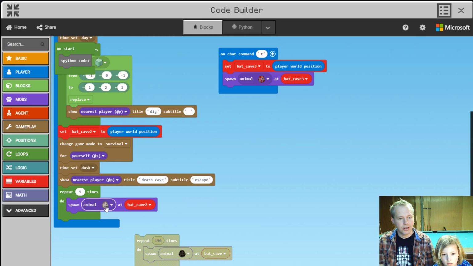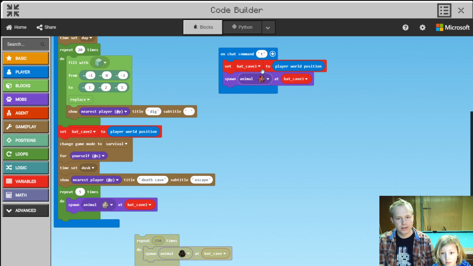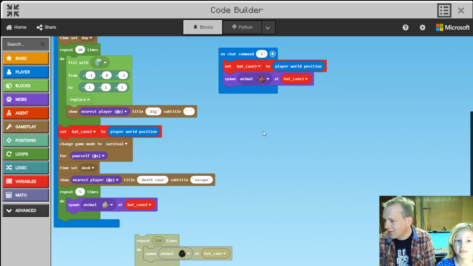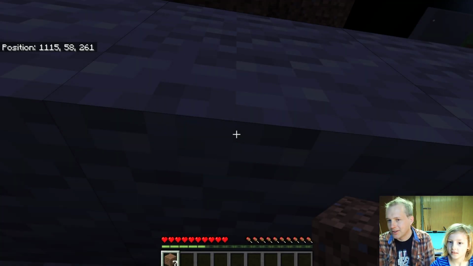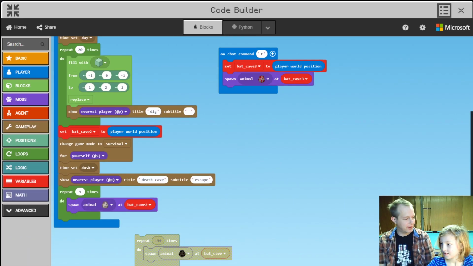No, that's a wolf. Is that a wolf? Yeah. Oh, interesting. Oh no, we changed this one. That's a chicken. Okay, and that is going to finish the stream. We covered our bat cave turned death cave today. Oh, wait. Sorry. And now you can stop the recording and see you in the next video. Yep. See ya.